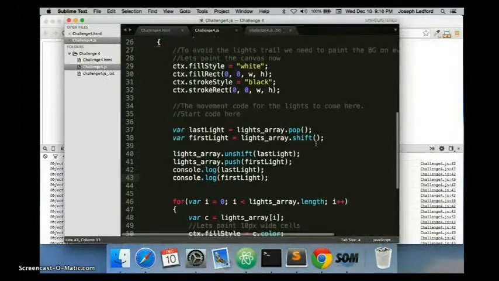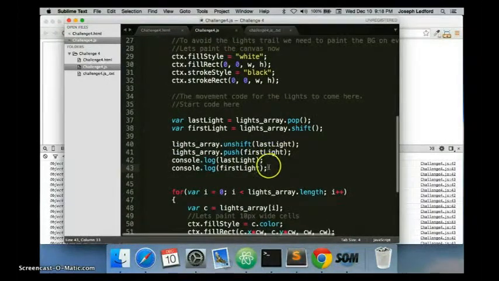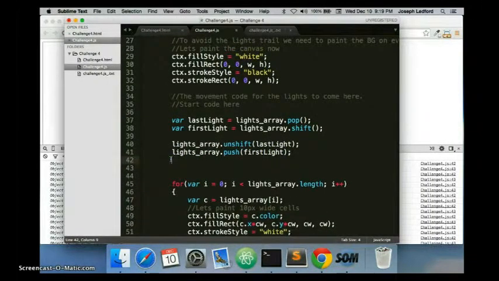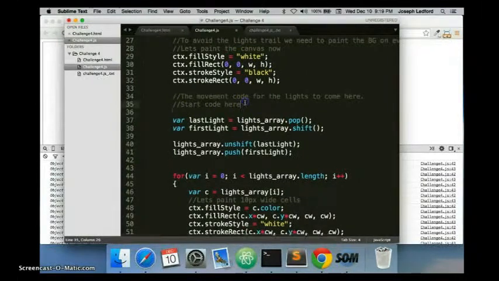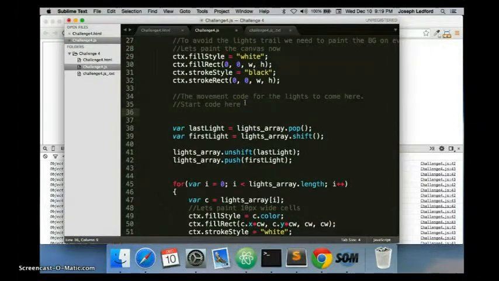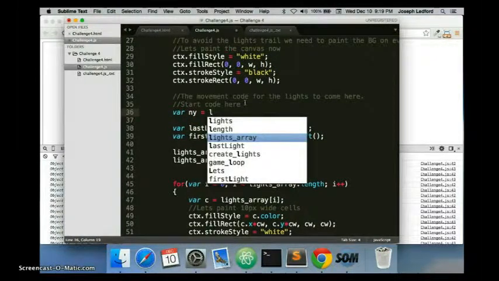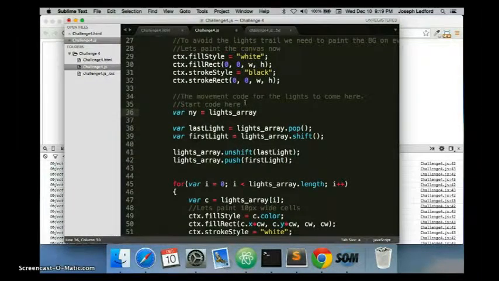Alright, so one thing that we can do for this is declare a new variable up here. I'm going to call this one ny, and I want to make it equal to my lights array and pass it an index of 0 dot y.